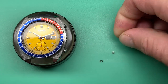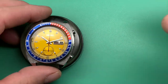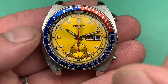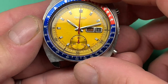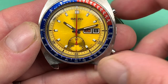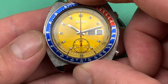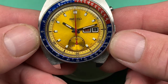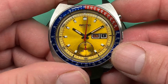Let's go through the functions of the watch. I tried as best I could to ensure that your minute recording hand is not going to pop off. These hands are sort of an interference fit — the tube is a little bit smaller than the pinion that sticks out, and if it's come on and off a few times or been reset pretty hard, there's a lot of torque and they can get loose and pop off. I was able to stake that down just to get it in the right spot. Chronograph is working exactly as it should.